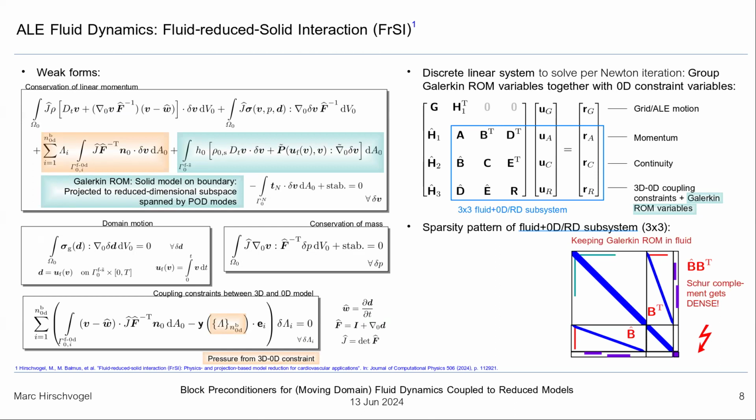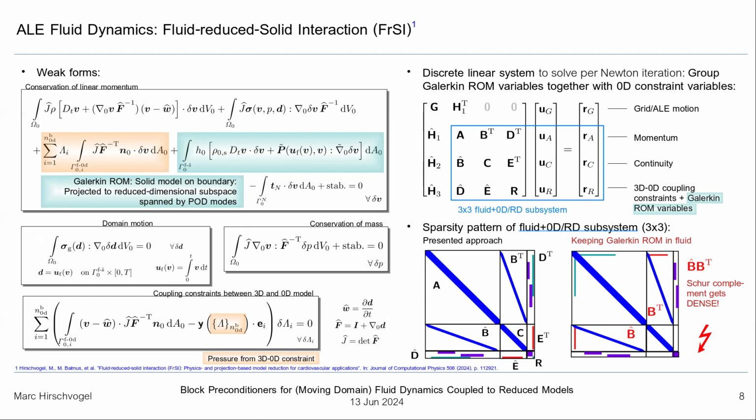And you also see here on the pressure blocks, because a few velocities depend on all the pressures and vice versa. If you now form the Schur complement, you can't even allocate the memory anymore, at least on a normally sized system. So this is also an issue, but you can do a little trick, because the ROM is also only a few variables, right? You can just group them together with the 0D model, and then you rearrange the matrix, and you get this kind of system here, where you move the ROM out of the A block, and you can then easily deal with it again.